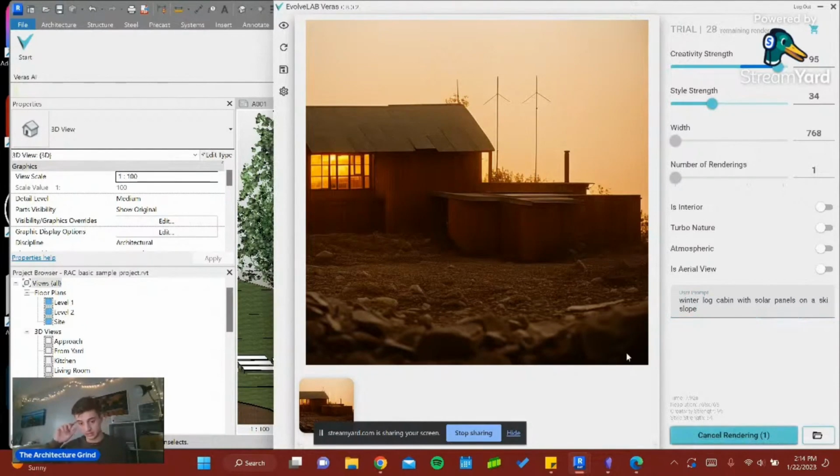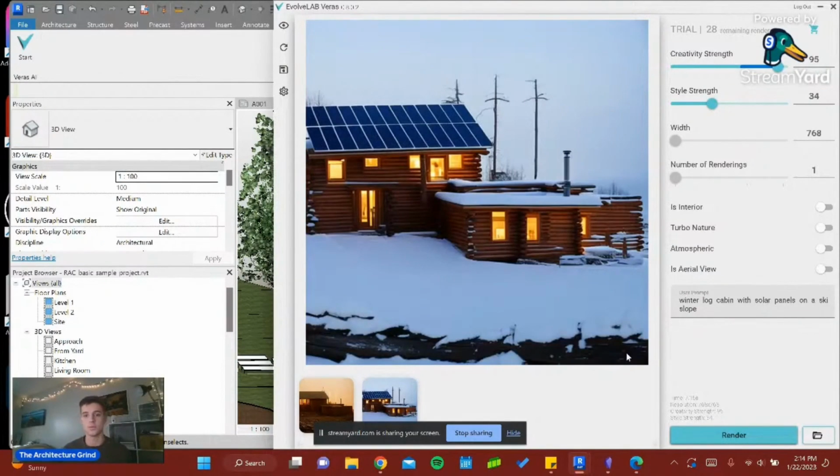Okay, see what it gives us. Wow, that's pretty creative. You really get the log cabin style. Let's turn down the creativity a little bit and maybe boost up the style strength, just to see what it does, and we'll turn on that atmospheric render. Yeah, those solar panels look a little fake, but the cabin itself is actually pretty sick.